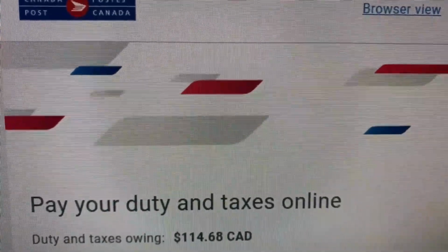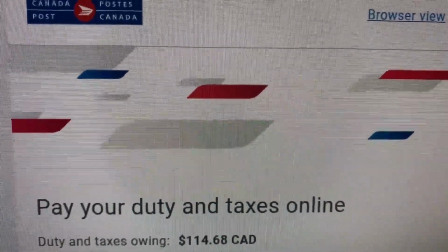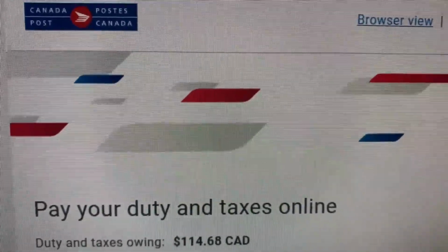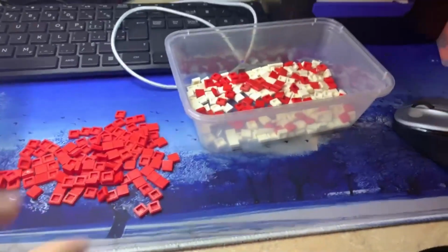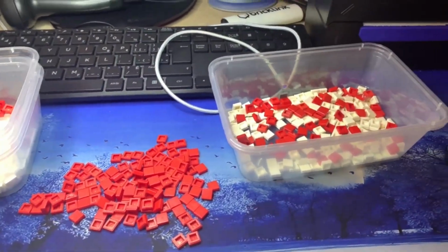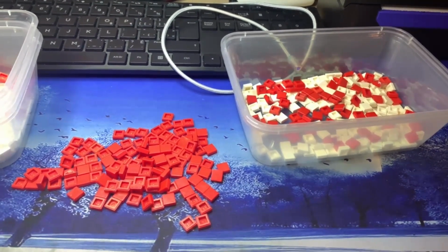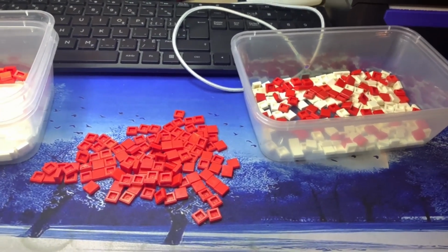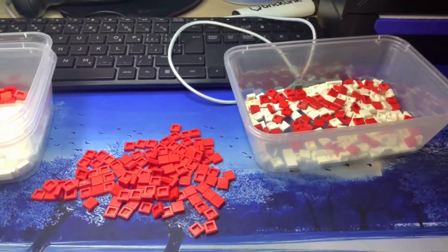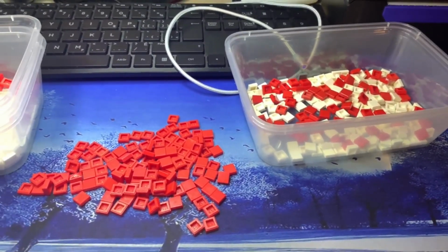So either we pay online for the few times they actually send it to us before that's out for delivery, or we have to go to the post office to pay in person, and it's a lot more complicated that way. Just paid for the duties and taxes now. You guys are lucky in the States. I think you guys have, I might be wrong on this, but it's either $600 or maybe $2,000. I can't remember. Minimum before you guys actually get hit with duties and taxes for international imports. But officially in Canada, it's $20. But luckily, it's not every item over $20.